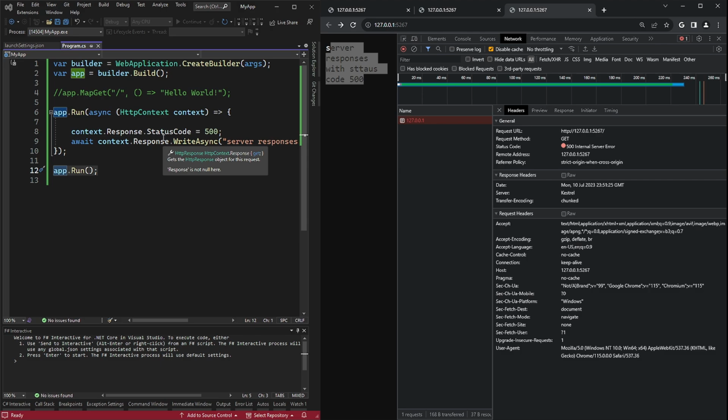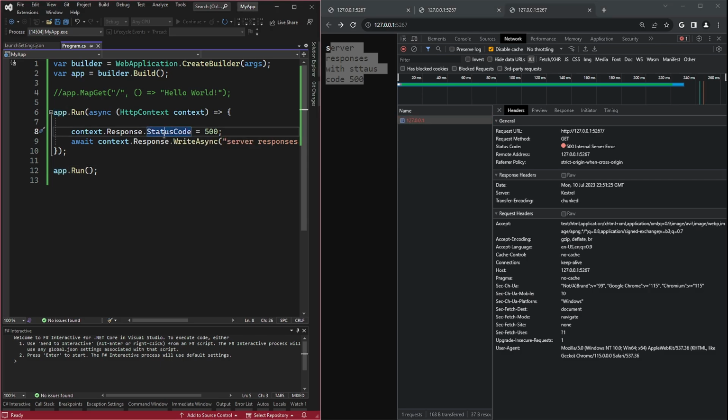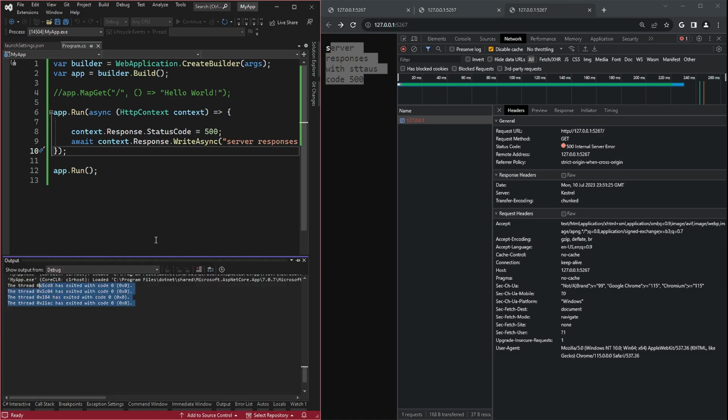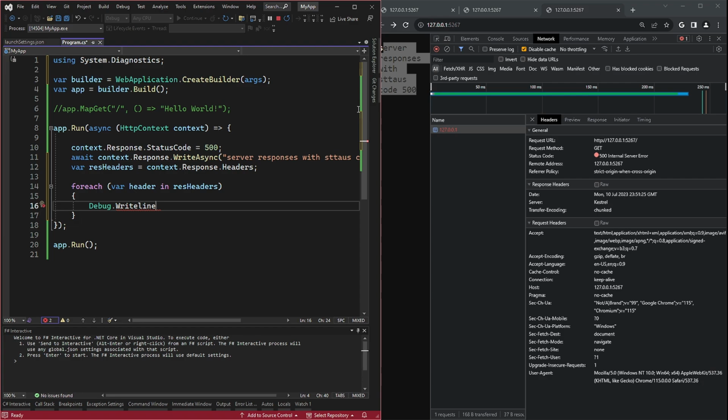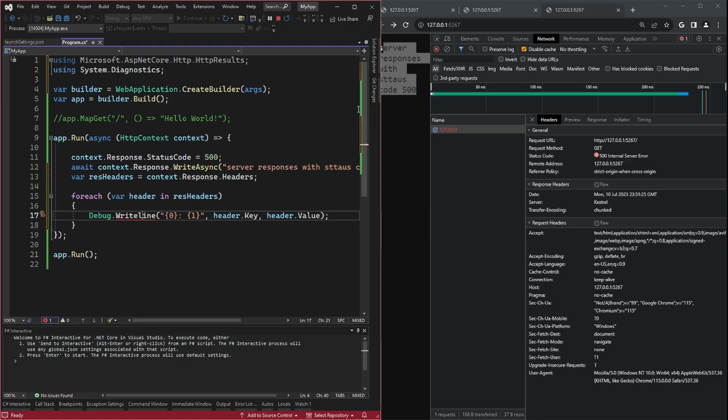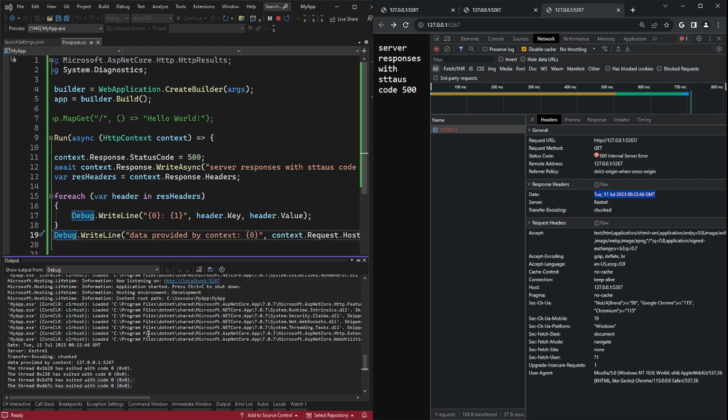Now let's further modify this code and see how we can utilize the context object and access different types of data and see the debug console. If the debug console is empty, then you would need to restart your browser. So with the foreach loop, we access the context object and iterate over the key and value pairs. Now, if we compare the data displayed in the Visual Studio Debug Console with the data shown in the browser, we will notice that they are exactly the same. This includes the date and time information with no difference whatsoever.